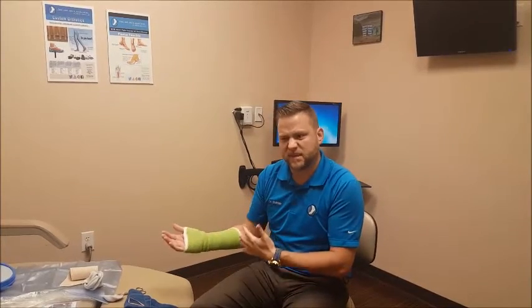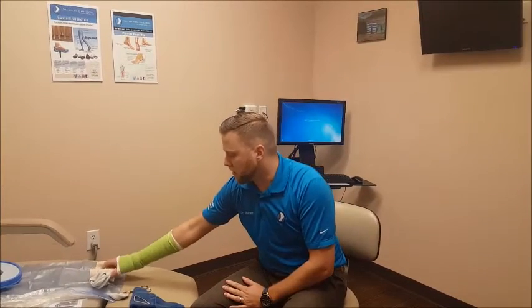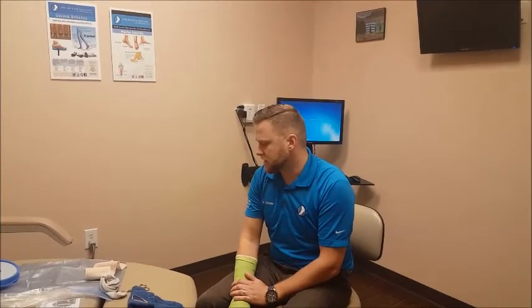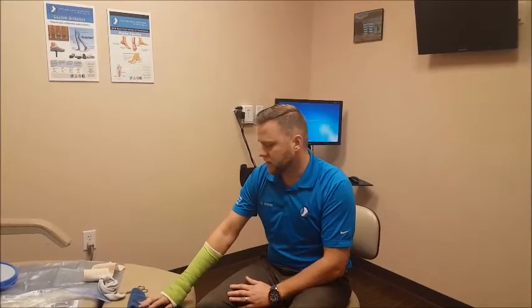Some other simple things: if you're having surgery, make sure that when you're bathing — some people like to take baths, though it's not always recommended — you can hang your leg out of the tub with the bag over it during that bathing period. You can also take a shower, sit down, and use a shower wand to clean your body, never pointing it directly at the leg where water can get inside. Some people actually sponge bathe the first three or four days after surgery because it's just easier to take care of their dressing. Those are the simple ways to keep your cast or dressing dry, and if you look at our website, there are more videos and other ways to help prevent that.